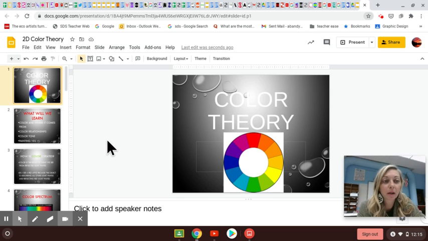Hey guys, today we're going to be talking about color theory, and this is something that we would have really hit during our intro to art last spring, but as you all know, we were all remote. So we are going to review it and make that up this semester and then apply it. So be able to do it with paint, colored pencil, chalk pastels. As long as you get the idea of color theory, you can apply it to any type of color.